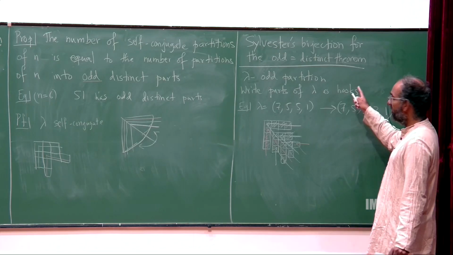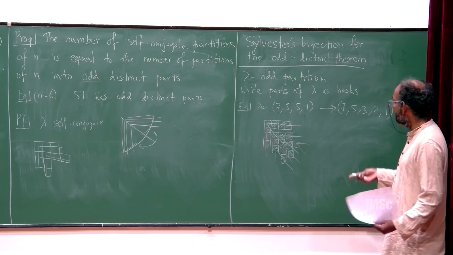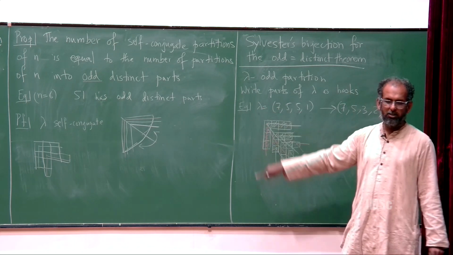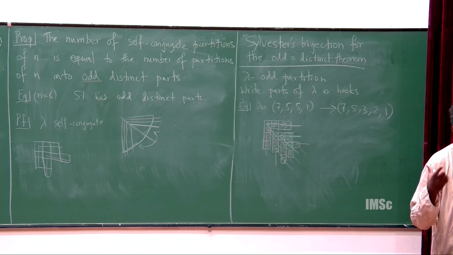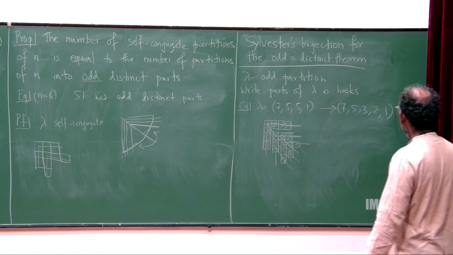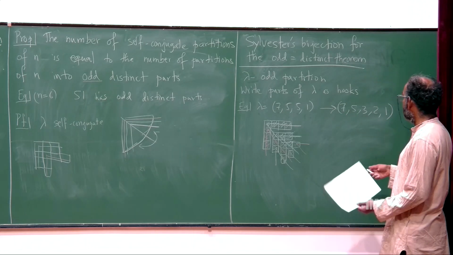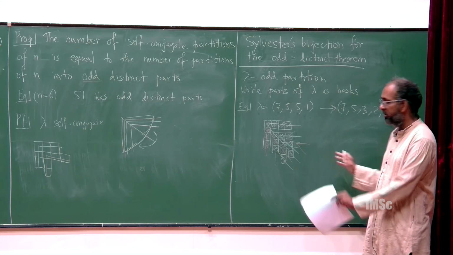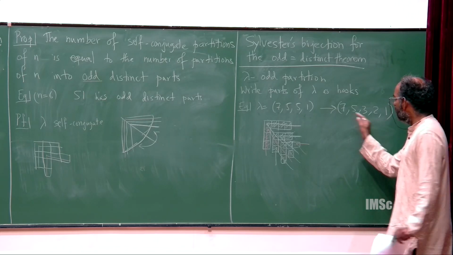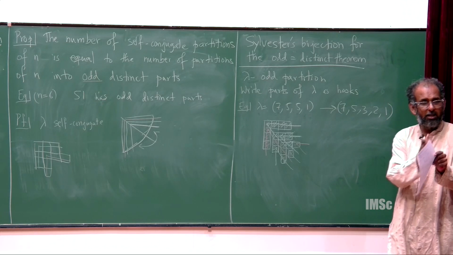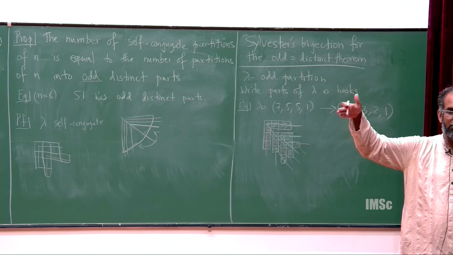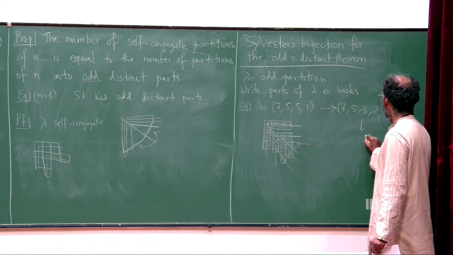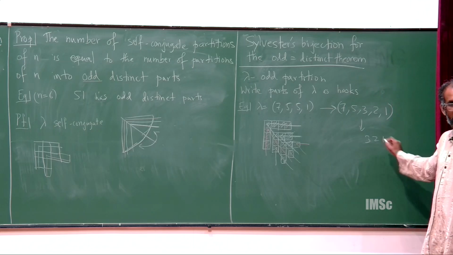So Sylvester's bijection says that the number of odd partitions with k distinct parts is equal to the number of distinct partitions with k contiguous blocks. So what does that mean? You look at what we got at the end and look how many are of the form i plus 1, i plus 2, i plus 3, i plus 4, etc. That's one contiguous block. So 3, 2, 1 is one block, right? They are all contiguous, one after the other.